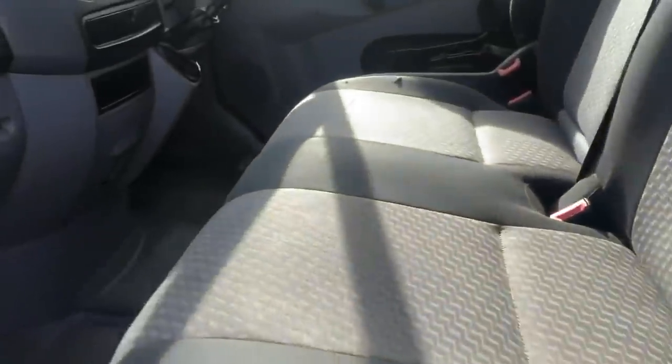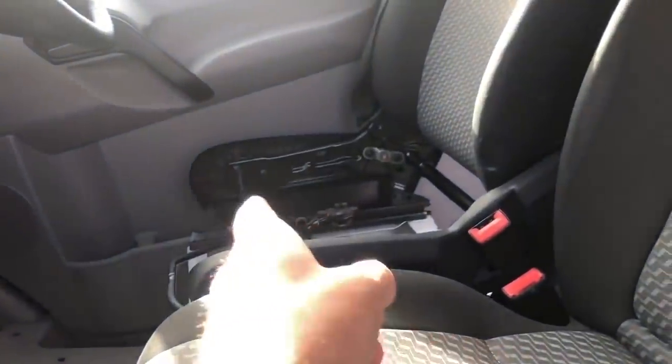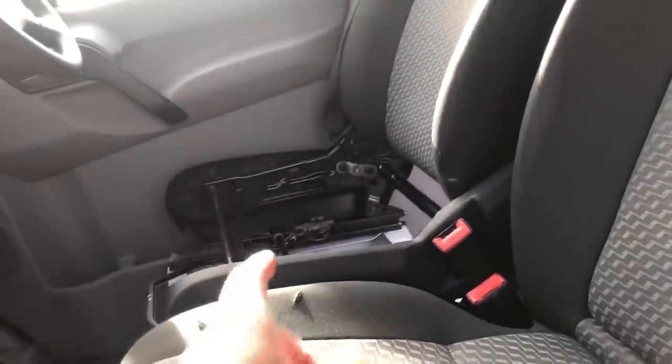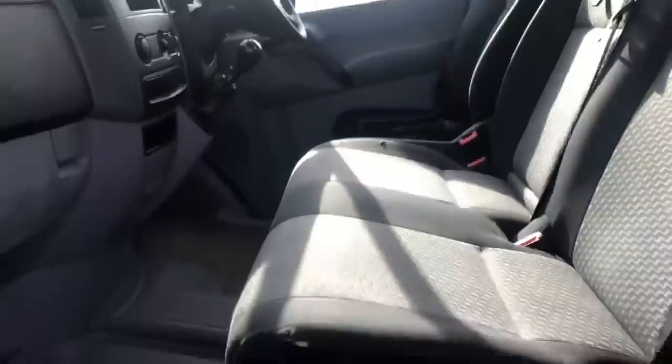The back seats are all fitted. Front seats are all back in, they're all nice and dry now. I know in that bit of time lapse it looked like there's actually a seat fitted that side, but it's not, it's that piece of plastic. So I've got to go and pick that base up as soon as he's done it, and that'll be the interior complete as well. So really moving on with it.